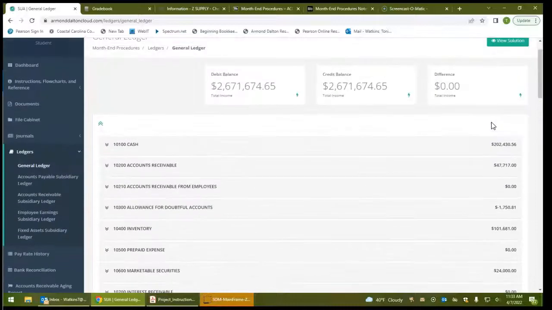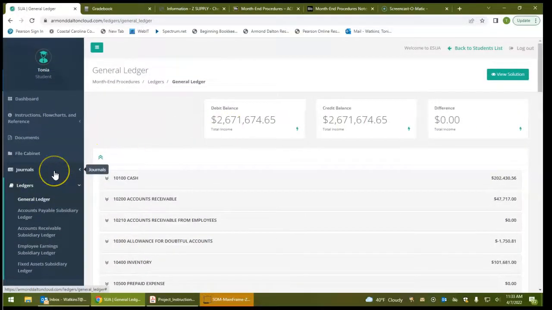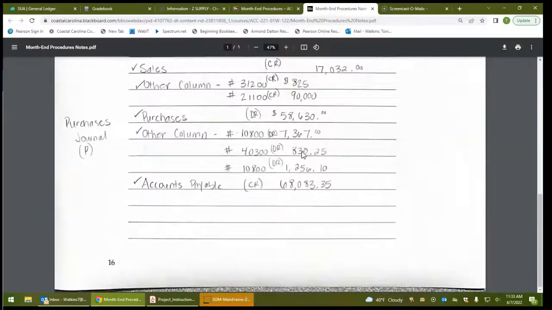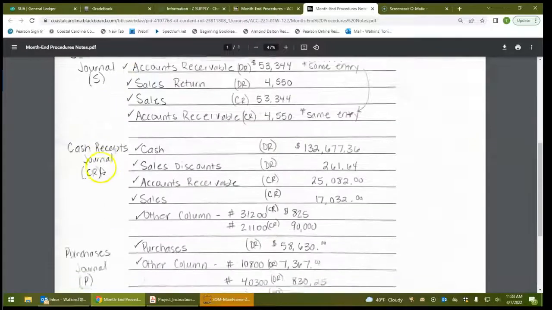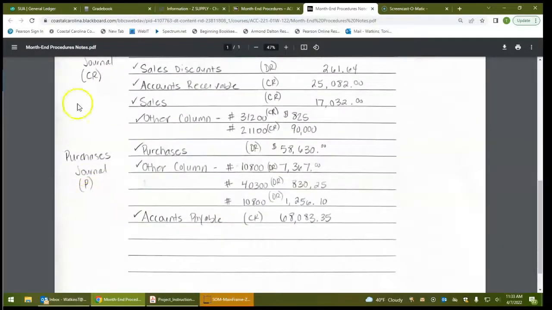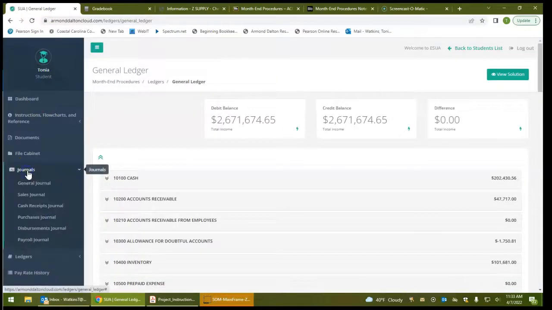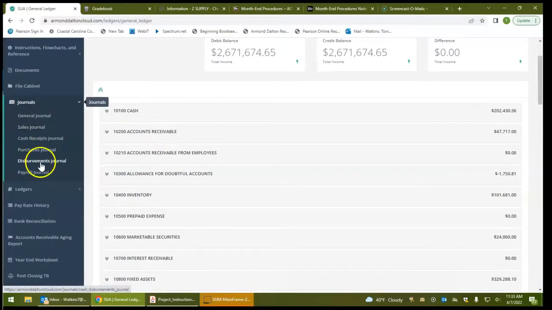So that is step one. It's going to take you a little bit of time, but it's more tedious than anything. Hopefully my sheet here helps. I've got the sales journal, cash receipts journal, and the purchases journal. I will be uploading, let me see, what other journals do I have? Cash disbursements and payroll journal as well. It'll be found in the same location.